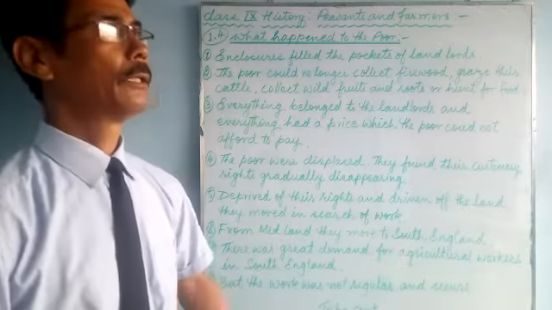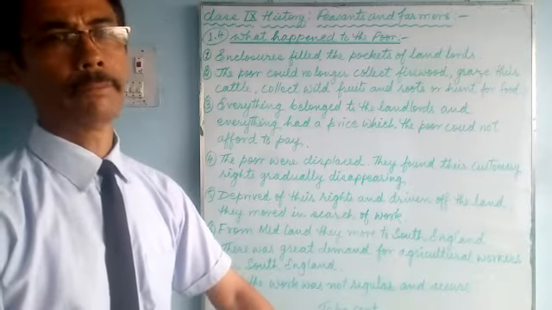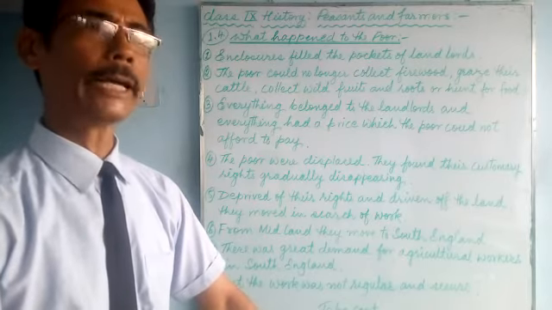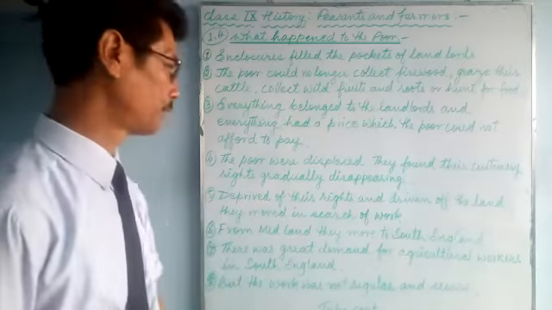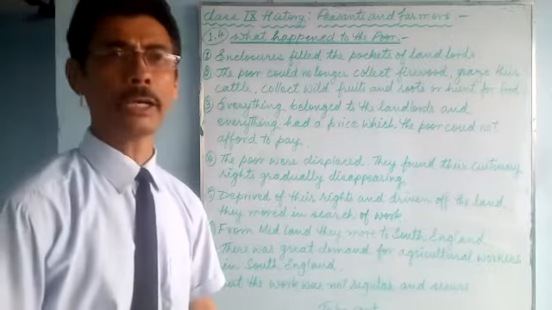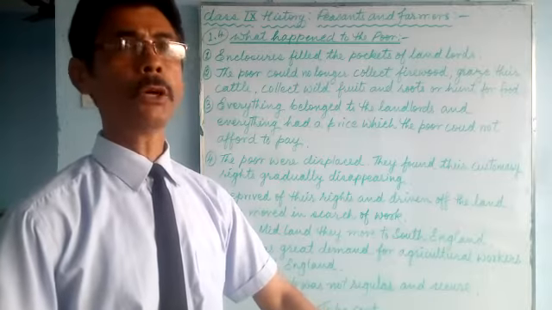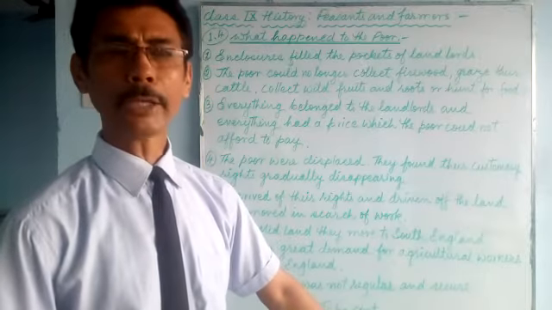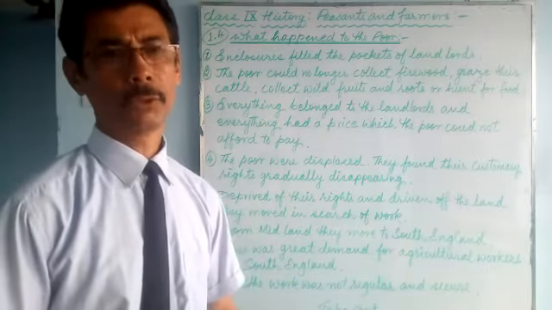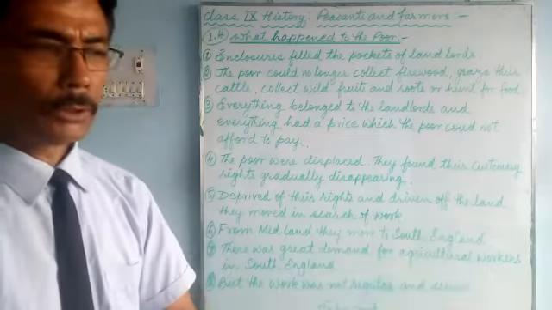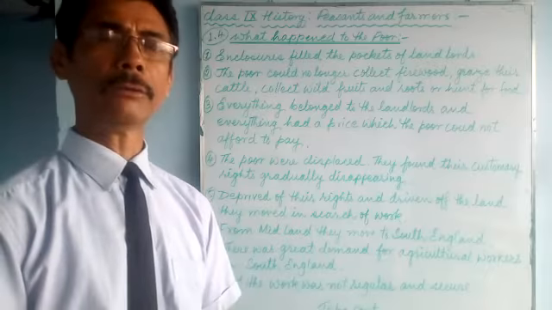In South England, agriculture was done extensively and there was a demand for agricultural workers. So these peasants moved towards the south. But the work was not regular. During off season, they were left without any work. So the work was not regular and not secure. Throughout the year, they never got the job. During sowing time and harvesting time, they got the job. But at other times, they remained without any work.